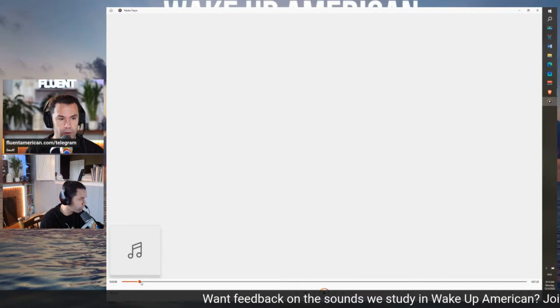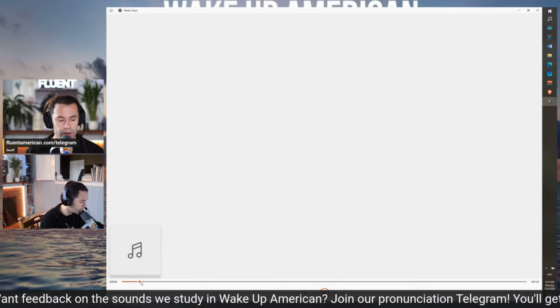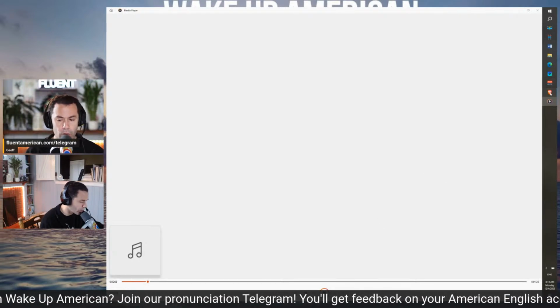How about this part here? A lot of films like this. Notice all that movement there. A lot of films like this. So this is another key component when you are talking about pitch.